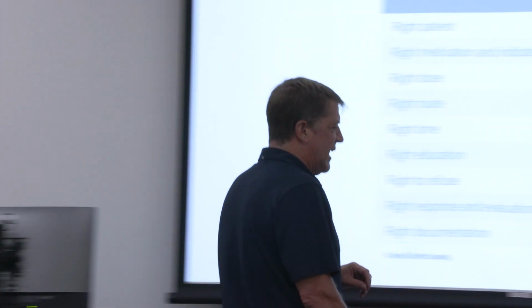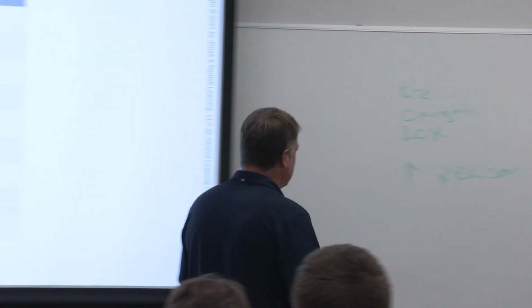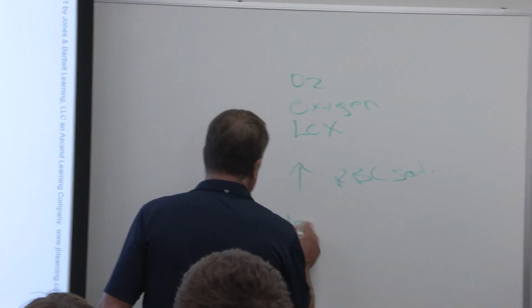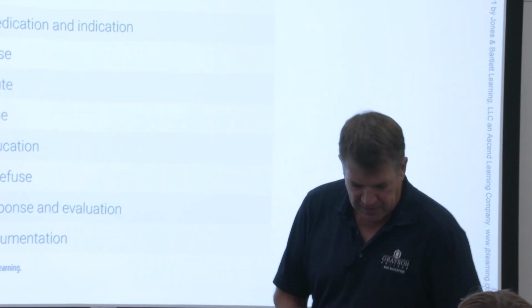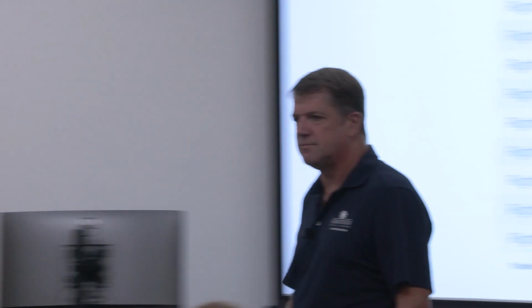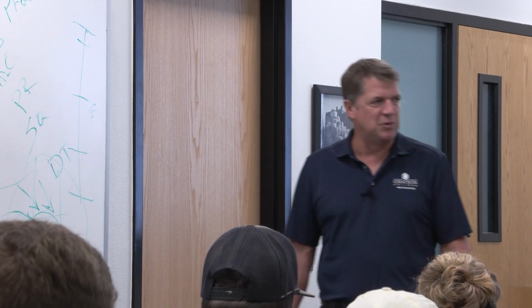And then right documentation. This is probably where we make the biggest mistake. We'll say something like, for your example, Jonah, 15 liters per minute NRB, 15 liters a minute non-rebreather. And I document that. Did they know how much oxygen they were given? You could probably deduce how much oxygen they were taking. But I would be better suited by saying, gave oxygen FiO2 greater than 90%. You with me on that? That make sense to all of you?